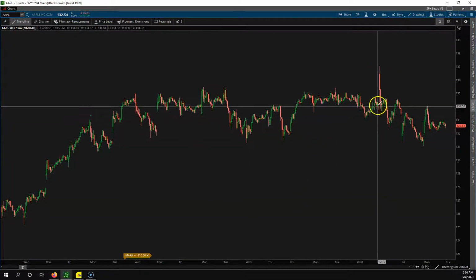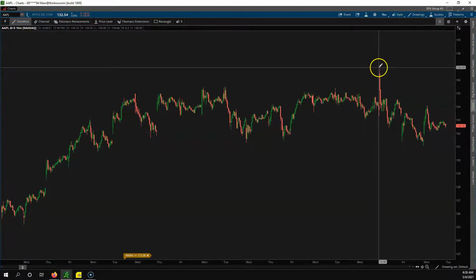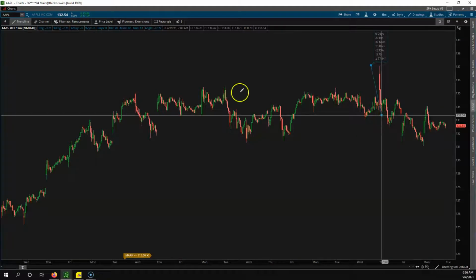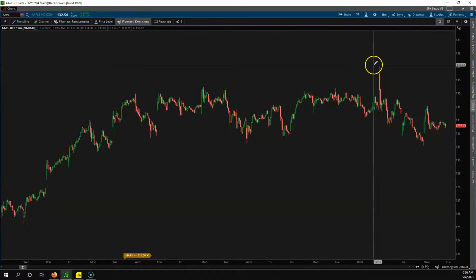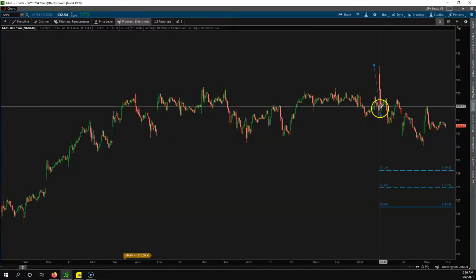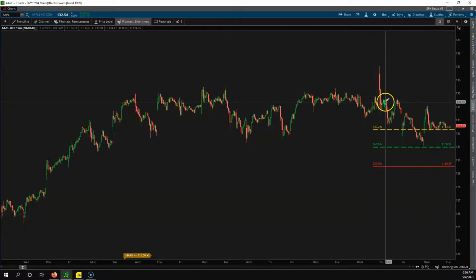Let's look at just this move, right? We had this big power move up and then a power move down. If we just draw a fib extension from that high to this low right here and then back up, look at what price does. When it falls, it comes right to the 127, comes up a little short, it's not always going to be perfect, and then it bounces. And then we gap lower, come in, boom, and then look at this pullback, right? Right to the 1618, and then just goes straight up from there, right?